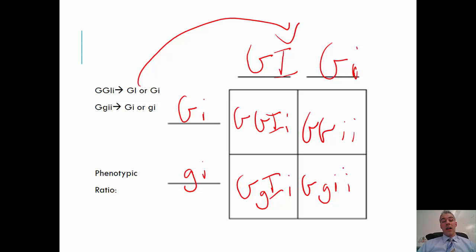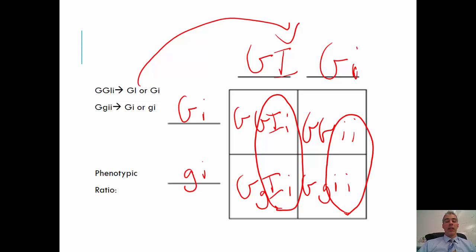So what we get out of this are individuals that have at least one big G, so it's dominant in that trait, so it's going to be green. And of those green individuals, half of them are inflated and half of them are constricted. So we have a 1-to-1 phenotypic ratio of green inflated to green constricted individuals. It's 1-to-1 because it's a 50-50, equal amounts of each. If we did this cross with flowers and 100 seeds were produced, you'd expect half of them to be green and inflated and half to be green and constricted.